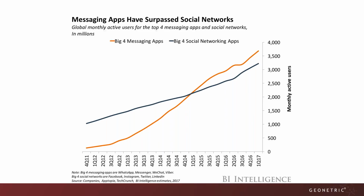Overwhelmingly, marketers are reporting that they're having harder and harder time getting noticed organically through social media, whether that's Facebook or Twitter or wherever they're putting their time. So we're looking at new ways to use the platforms that people are actually engaged with to communicate with them and have those conversations and have meaningful interactions.